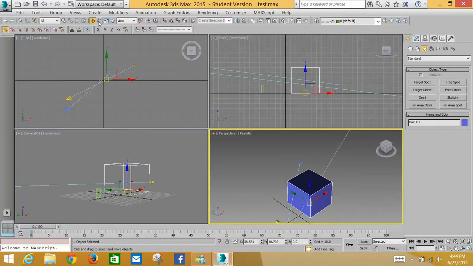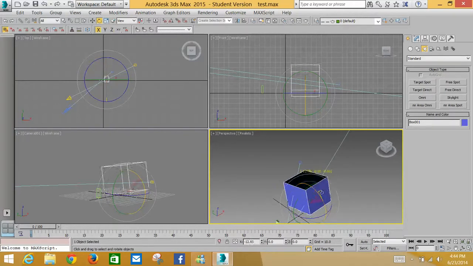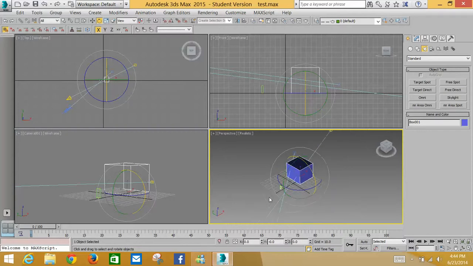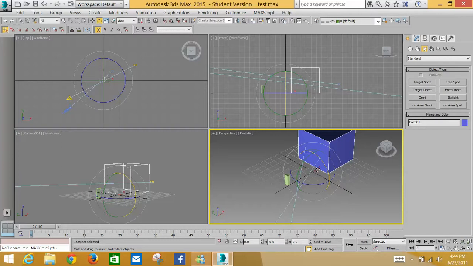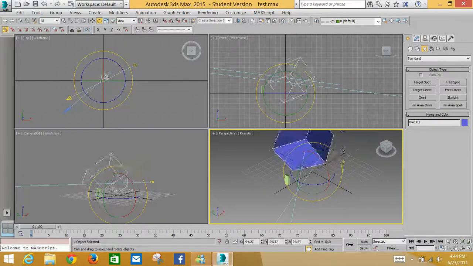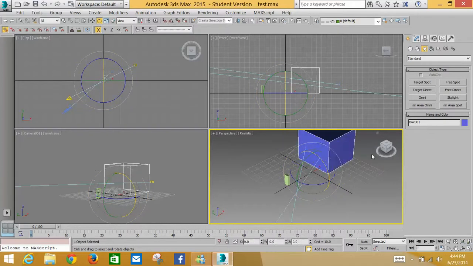If I select that and say I select the rotate tool and I select use pivot point center, you can see that it's already giving me the gizmo in the center of the cube, so that I can rotate it in the center. Now I've got other choices. If I want that object to be there and I want to, for whatever reason, rotate it from the center of the 0, 0, 0 coordinate, I can do that. And that's what that's doing.